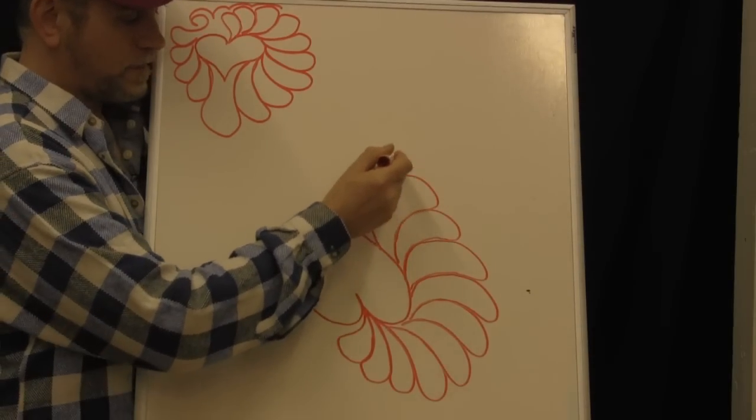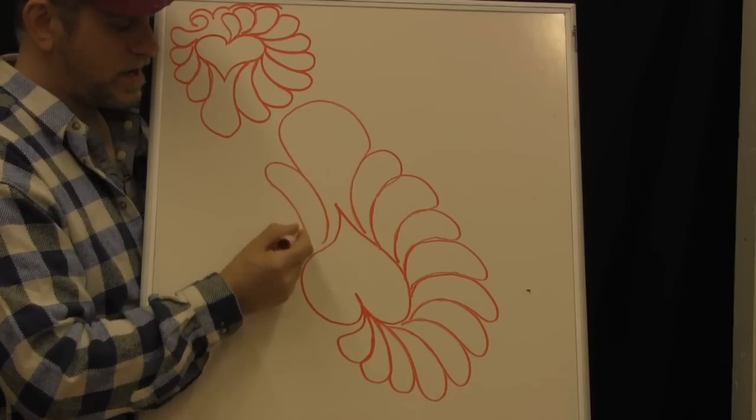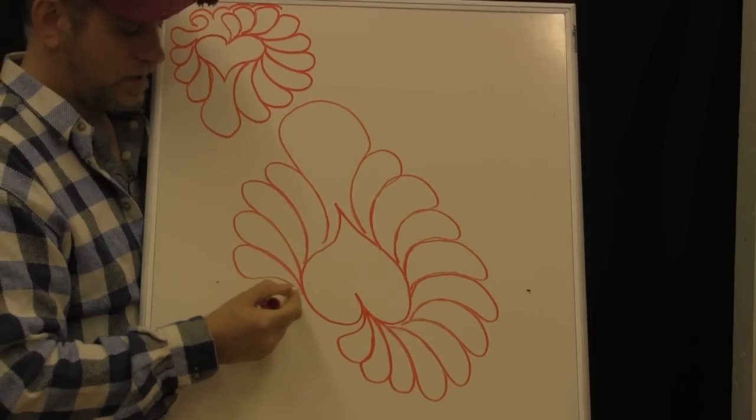Up, up. We're going to drop in a teardrop, head back uphill. Lay your next one in, head uphill with that nice, smooth curve. Lay it in.